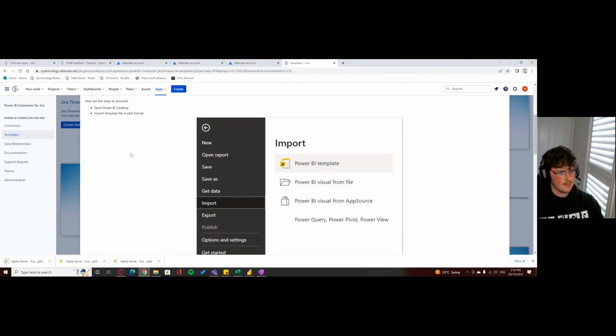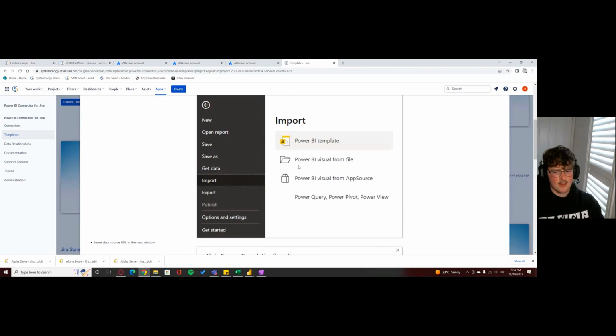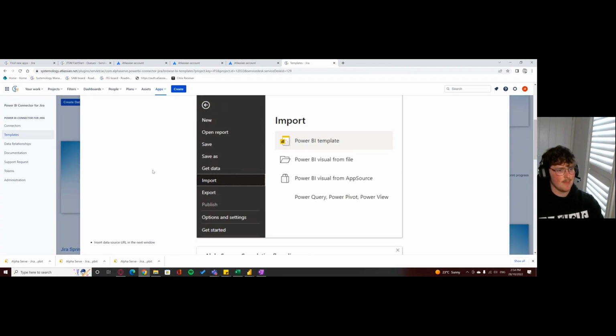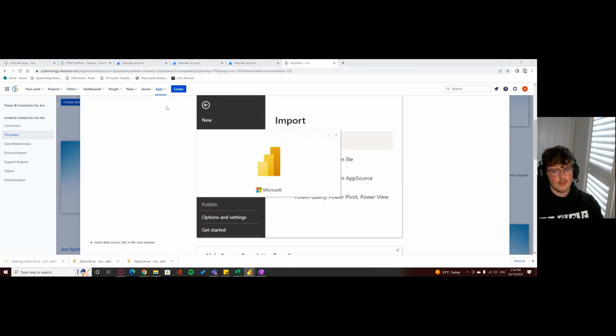So if you look down here, there's a few more steps. This template is only if you are starting with Power BI desktop from the get-go, but you can also just open up this file. That will open in the same way.